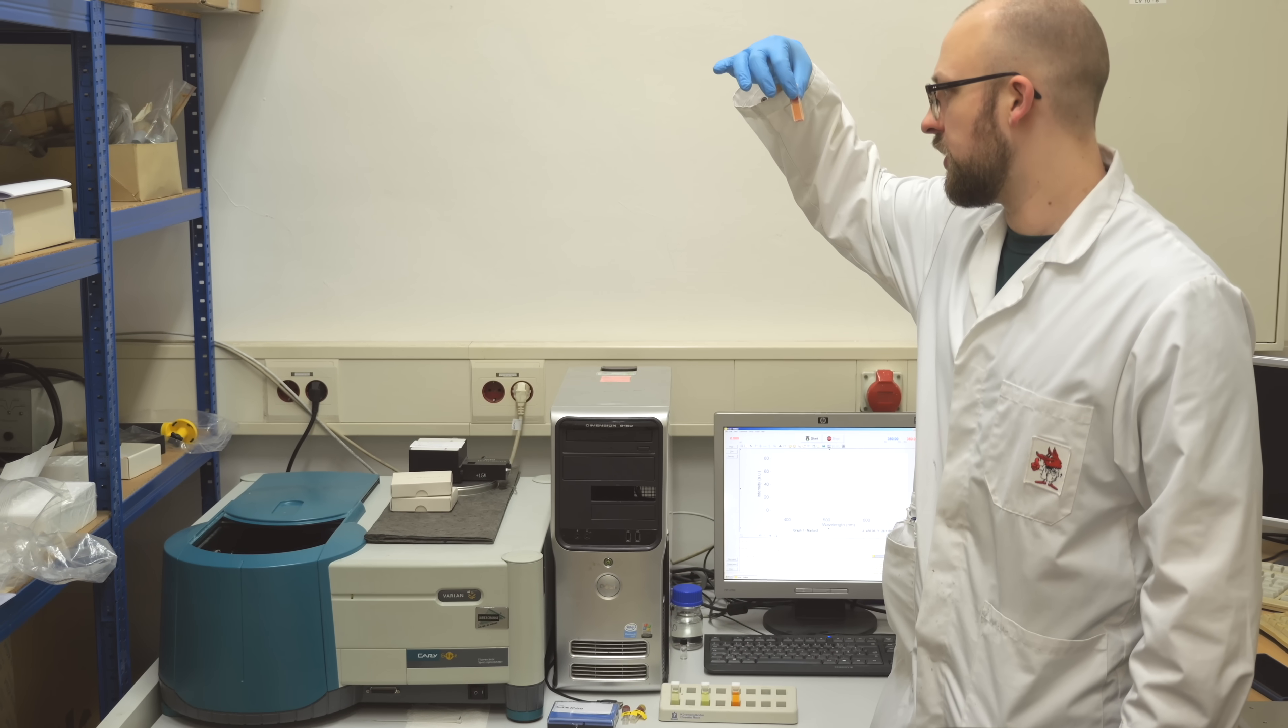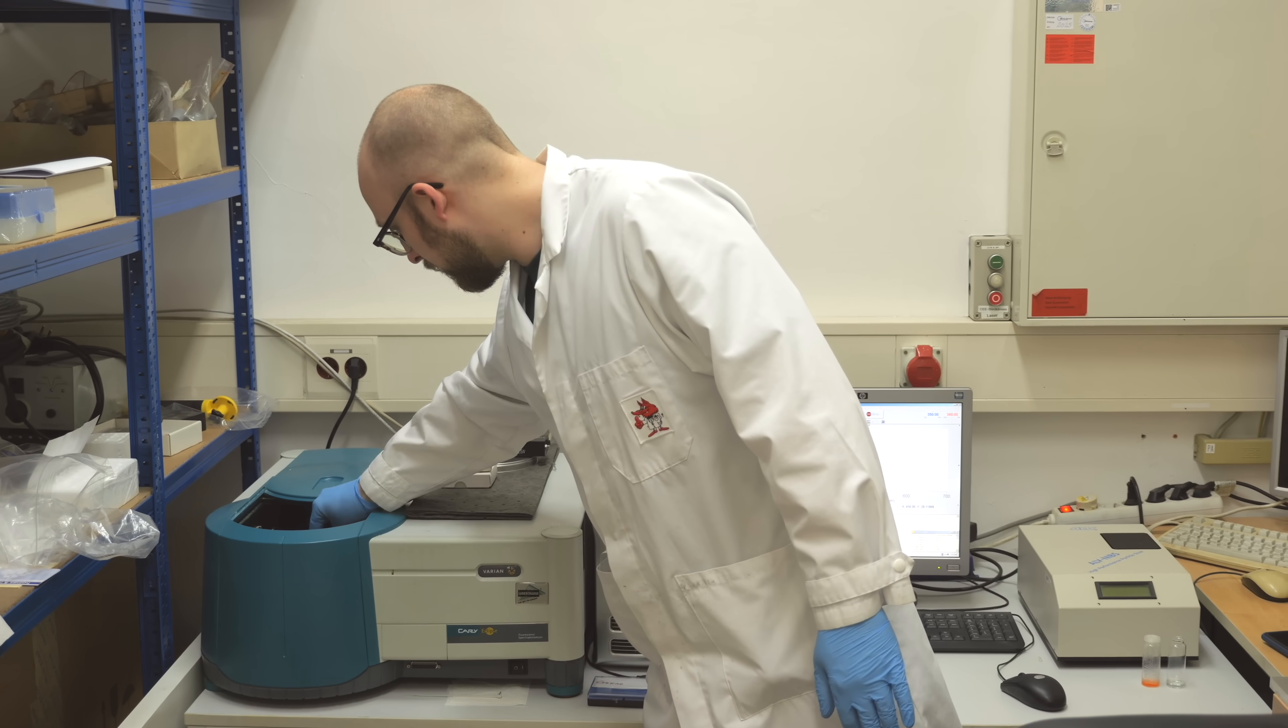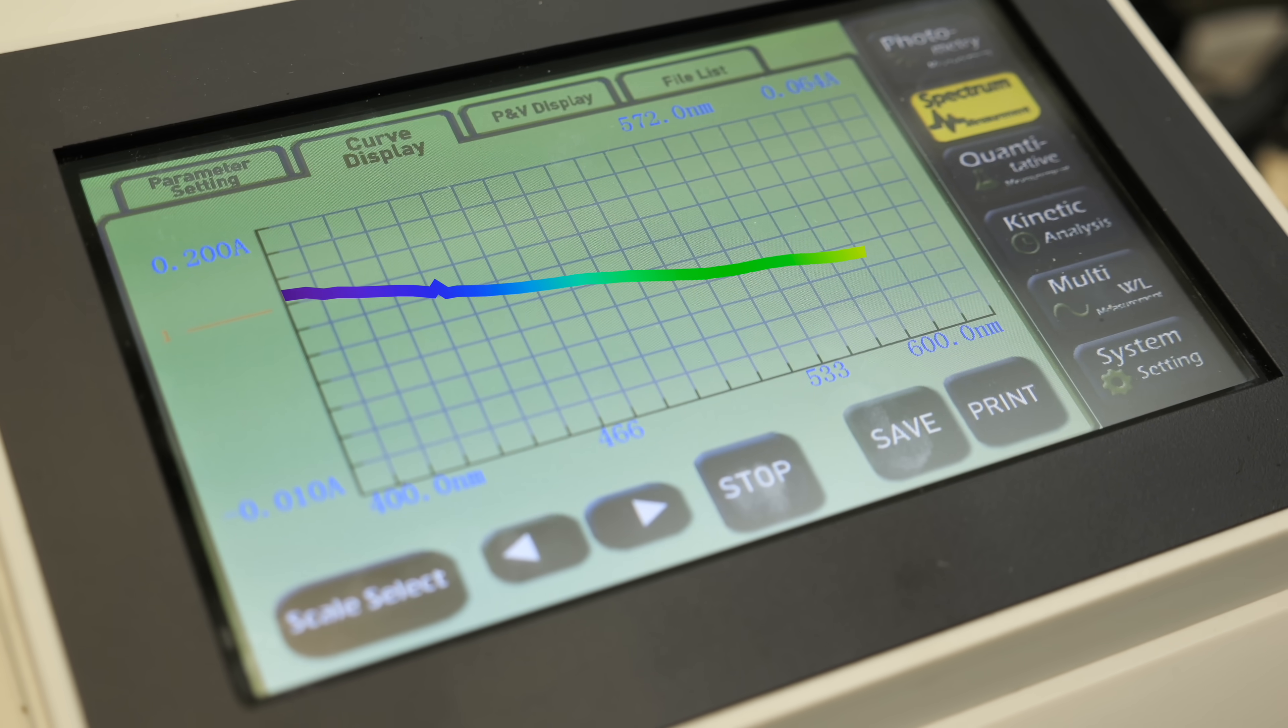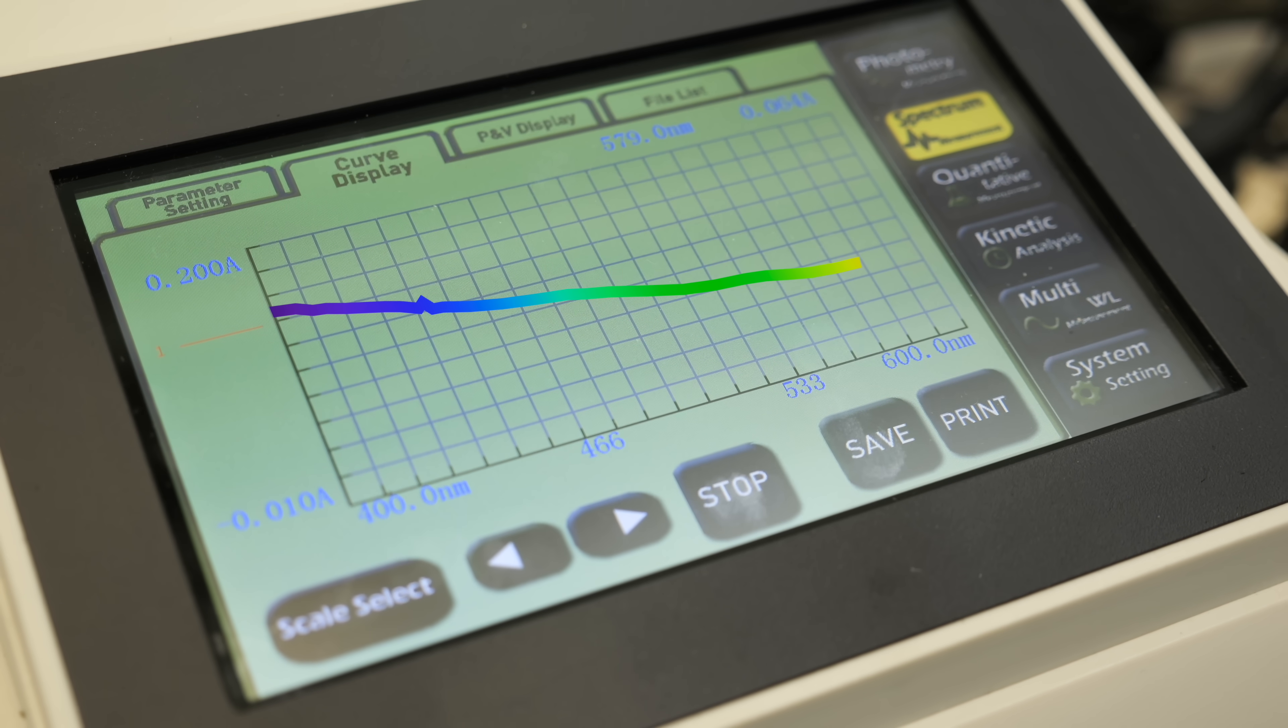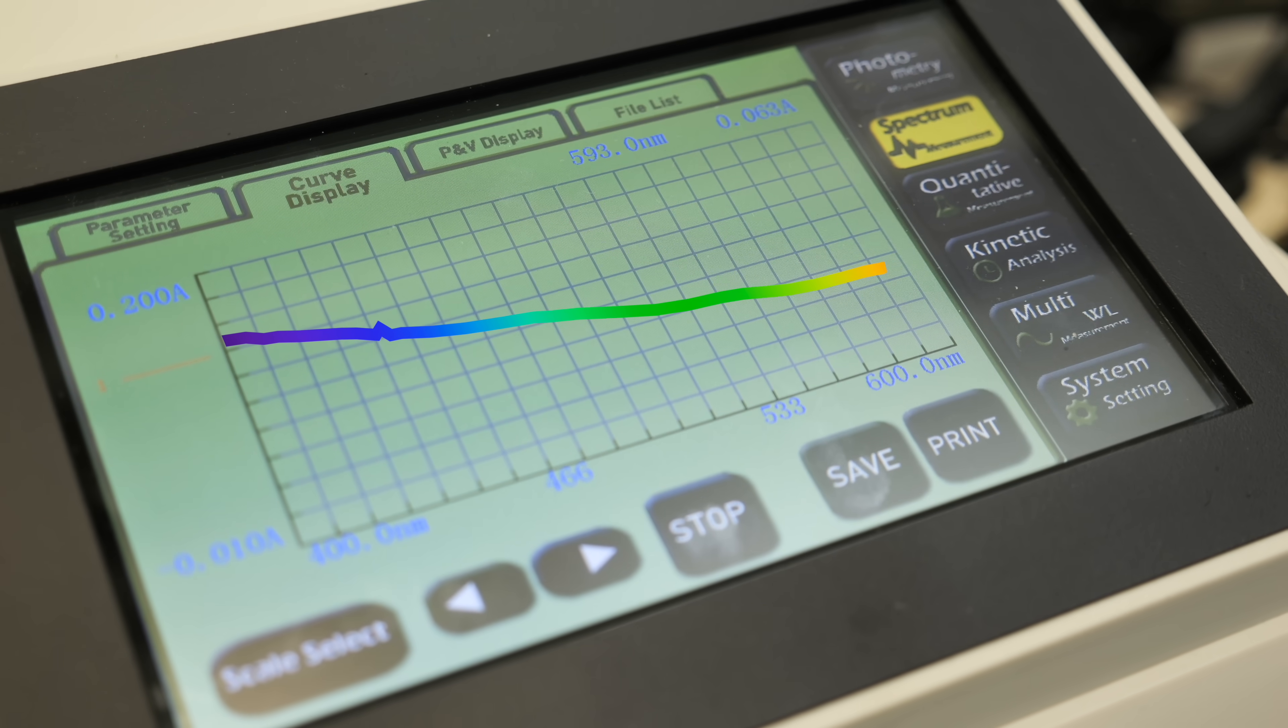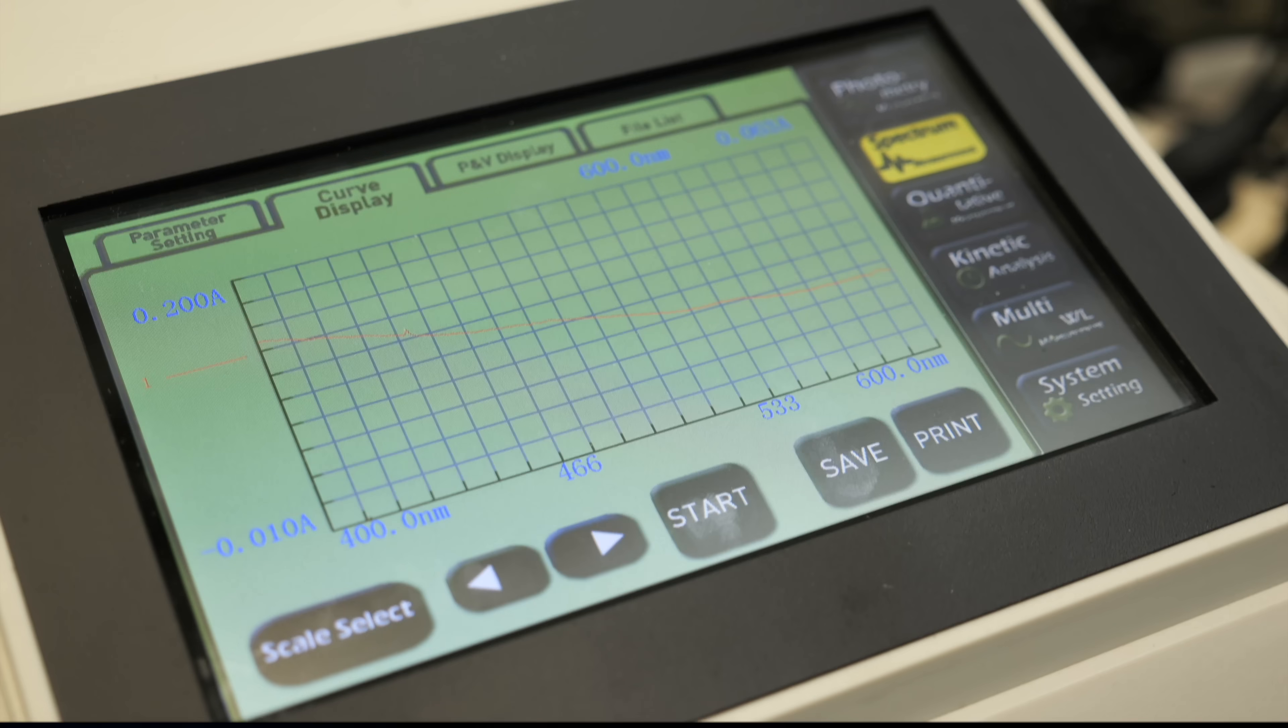And talking of colors, we also actually tested exactly what the quantum dots that we made turned out to be like. For this, we used two spectroscopy machines, the first of which showed us what type of light our quantum dots actually absorb. And right away you can see that they absorb a wide spectrum, from blue to green to yellow and even red. This chart says that any colored light will make the quantum dot glow, but the shorter the wavelength of the light, or basically the bluer it is, the stronger this absorption will be.